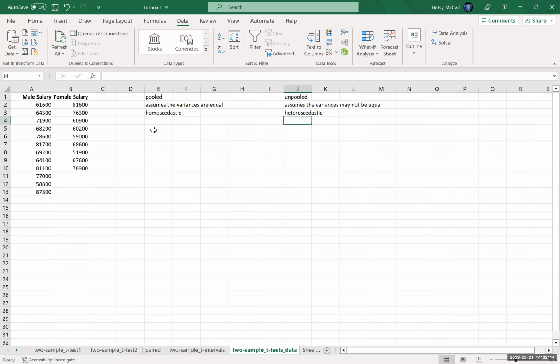But it was once very common to do the pooled case simply because the math is a little easier when you have to do the calculations by hand. You don't have to worry quite so much about how to calculate the crazy degrees of freedom and things like that. The unpooled case can be quite complicated if you have to go through the formulas. But in our case, these are going to be equally easy or difficult to calculate because we have the raw data, and Excel is going to do all the hard work for us. So basically, all we really need to do in this case is go directly to the t-test function.